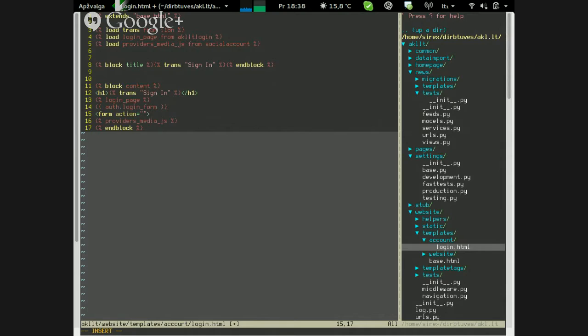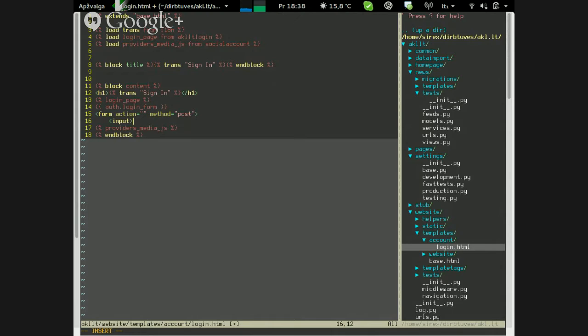So we can look at it later, but for now you can add method equals post. If there is something you don't understand, ask right away. Also, you can close the form.